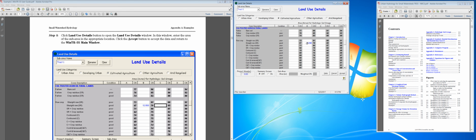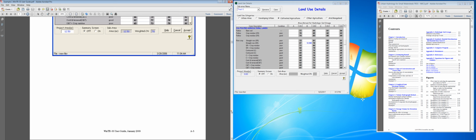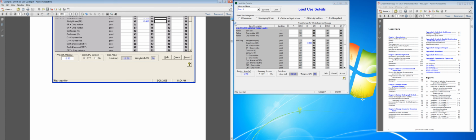So I'm going to type in 12.5, okay? And notice down here, once I click into another box, it projects the information down. So if I had another one that was 10 acres, it would start modifying this curve number. If it was 10 acres here, and I delete that out, notice 78 and 78, the weighted curve number is still 78. If I said that it was 100 here, notice that the curve number changes. So I'm going to go ahead and delete that off. So my curve number is going to be 78, and I'm going to click accept.